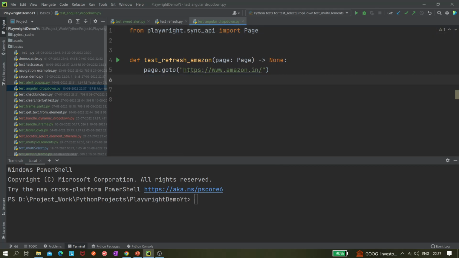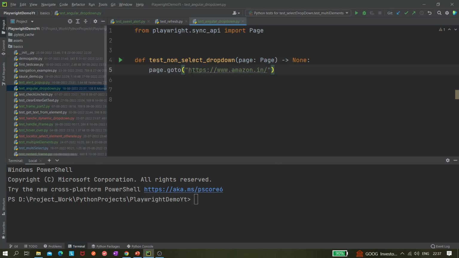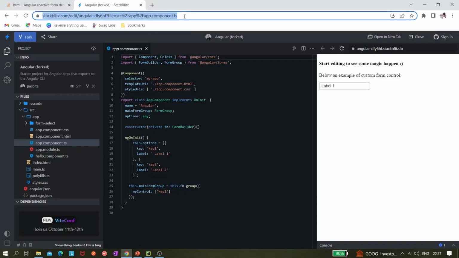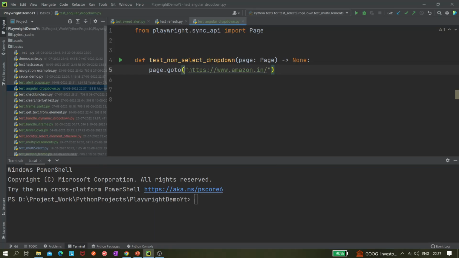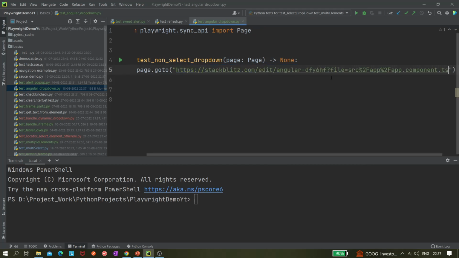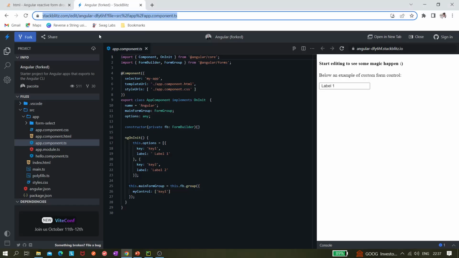Okay, so let's rename it as well, test non-select dropdown, right? So let me copy paste the URL as well. Yeah. So we navigated to this page now.